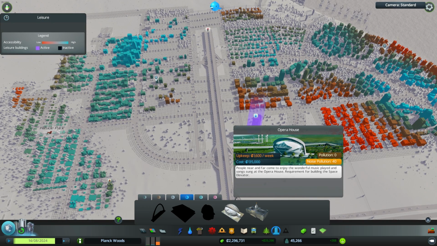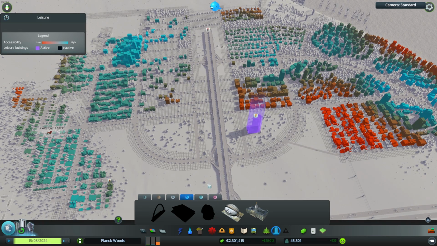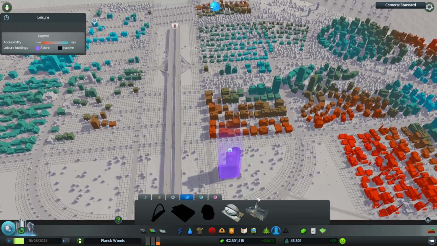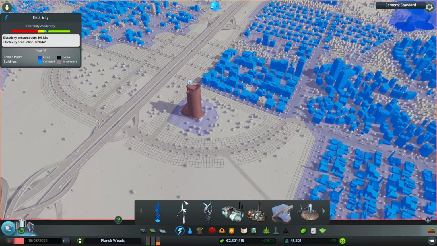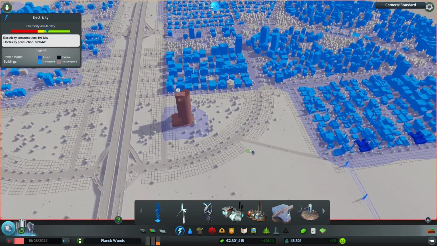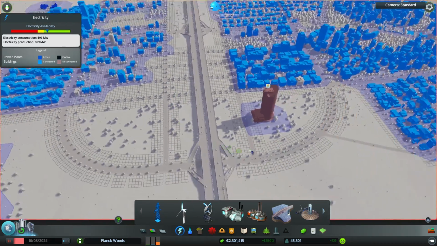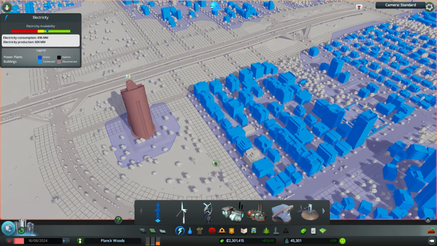What's this? Opera house. Ooh, loads of money. Oppression office. When in need of oppression, go to the oppression office. It's their specialty. Requirement for building the medical center. Okay. Right. The usual suspects. Power. And... oh, I completely forgot about that. Let's just place it here and hope everything goes well. Yeah, apparently it doesn't work that way. How strange. Who'd have thought?